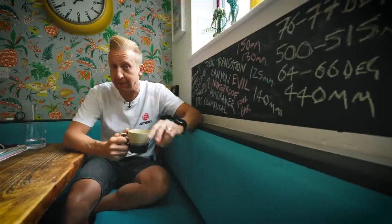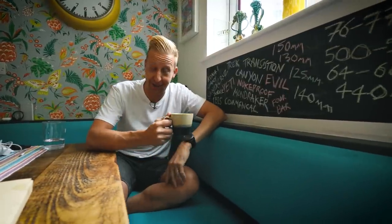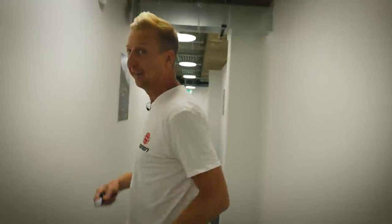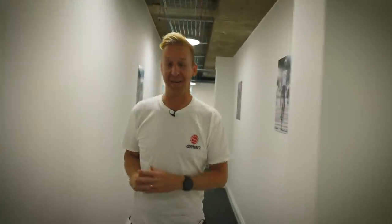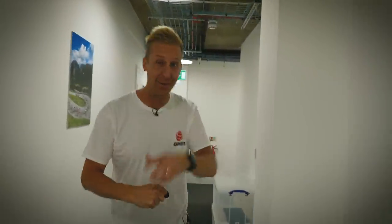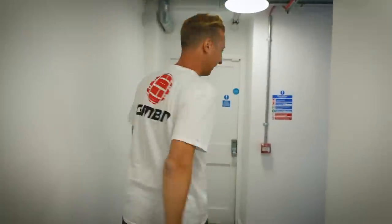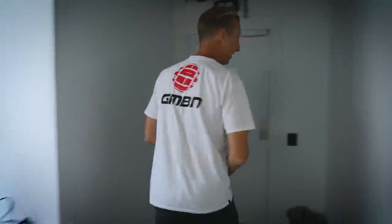The bike I built this time is by far the nicest bike I've ever built. I know what you're thinking — what is he going to build for his ultimate trail bike? I've got to tell you, it was an easy choice this time for once. I didn't think it was going to be when they initially asked me, but there's one bike I've not been able to stop thinking about. Check this out. This is it.